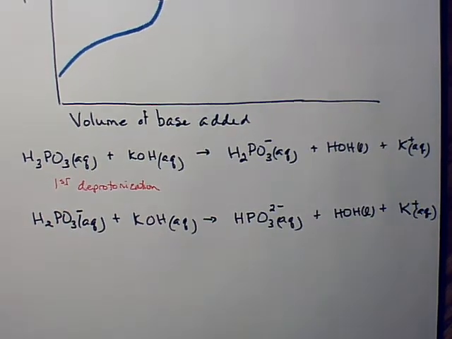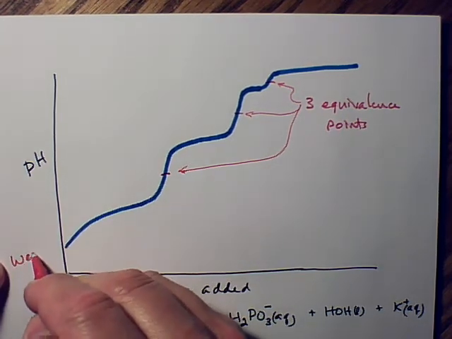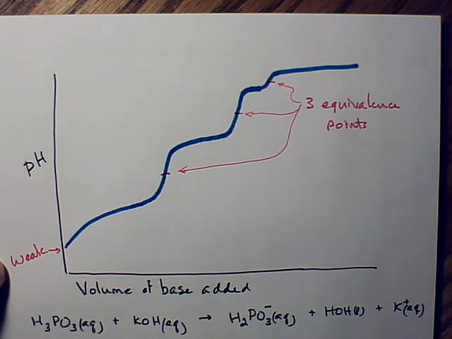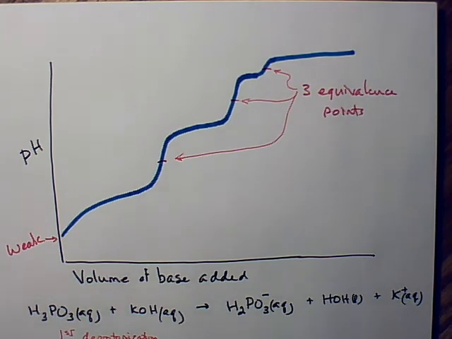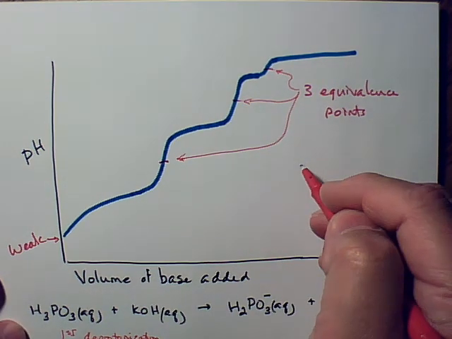I want to refer back to the graph, but this is the same thing as the last. Would this be a weak one probably? This is a weak one. Very good. All right, boy, you're really on fire today, aren't you? I mean it. This is a weak acid. This is a weak acid right here because it doesn't appear to be going low enough to give us an indication we would be down at a pH of 0 or below. Okay? And it's triprotic because we have 3 equivalence points.